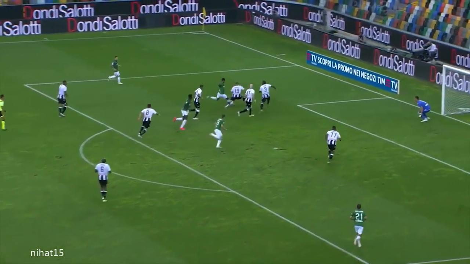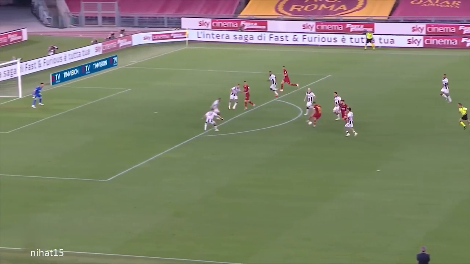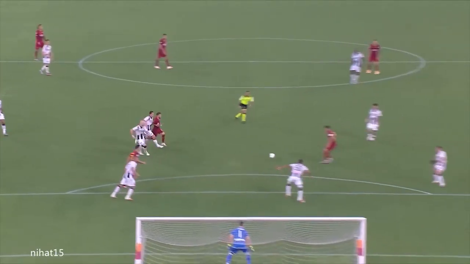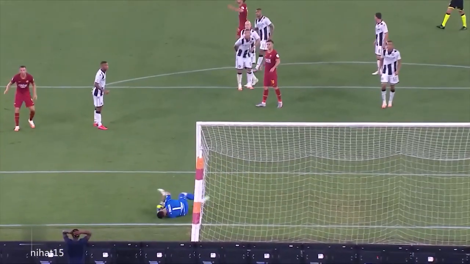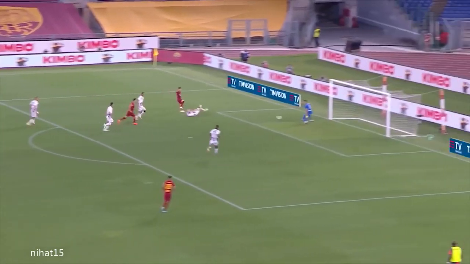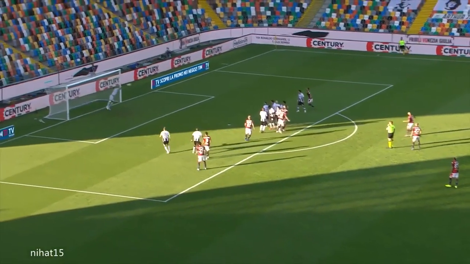Muriel into the box. Muriel gets a shot away. Deflected. It is. Under and still. Check it to there. That's Carlos Perez. He's in here. Musso did it. Over the ball. Thiago Falque goes for the goal.